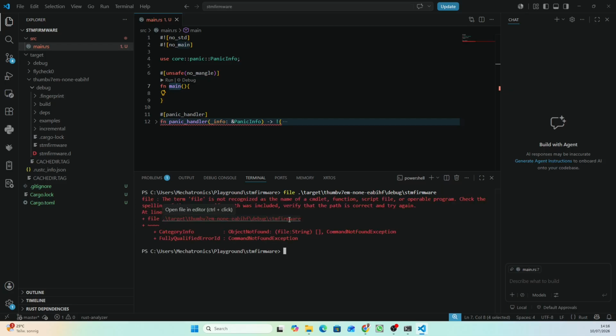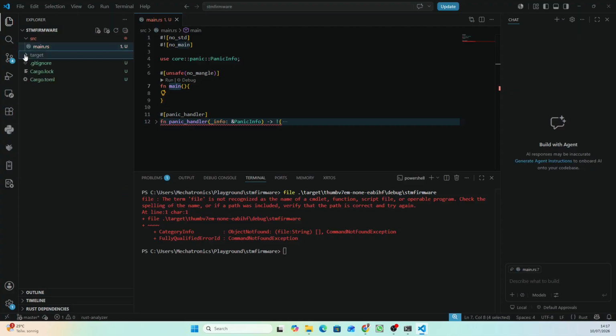Okay, this is a Windows problem. I will show you better tools for inspecting the file. But as you can see, we now have a way of creating a normal Rust project and then using these attributes, providing the panic handler and the no_mangle stuff to ensure that we can now compile it for a target other than the host computer on which the code is being written.